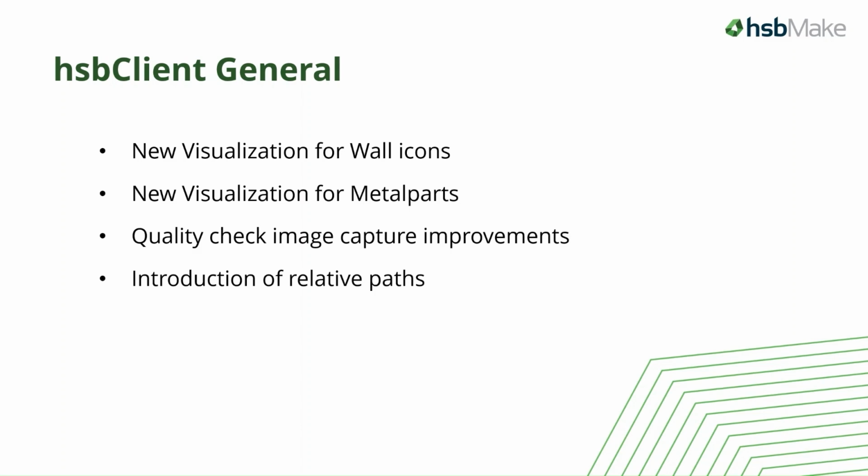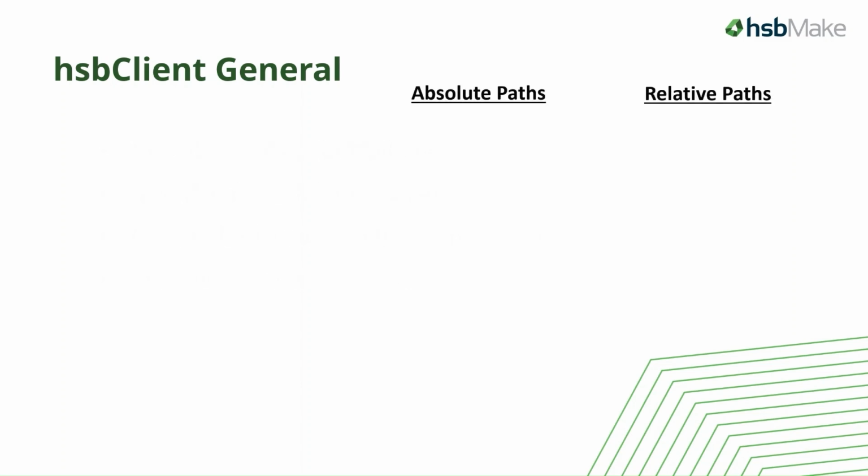hsbClient. Before I go any further, I'd like to use a very simple example. I'm going to explain the difference between the absolute path and the relative path. So if we think of your computer having a parent folder which is labelled C, the absolute path and the relative paths are fairly similar in length.